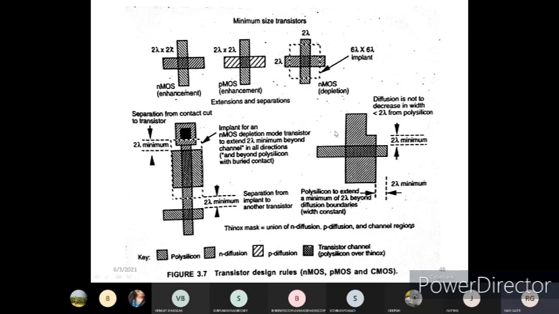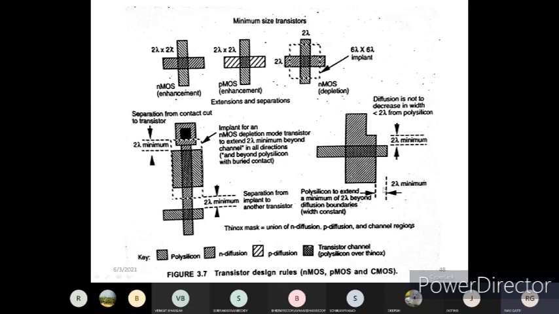And on the right part of the diagram, you can see that even though you can increase the diffusion length, you cannot reduce the length. The polysilicon you are depositing on top of the N channel has to extend for a minimum of 2 lambda. After that you can do any etching, or you can reduce the diffusion size of the transistor or the polysilicon, but you cannot reduce that vertical length after the diffusion, that is after the channel. Minimum 2 lambda has to be there. That is what the lambda based design rules say, and the same rule will be applicable for the N-type diffusion.